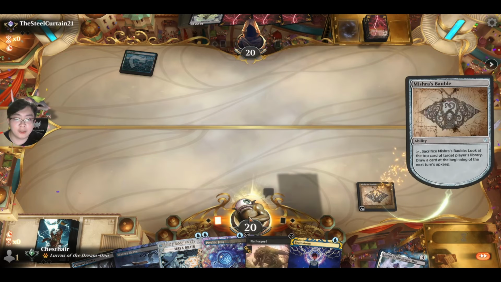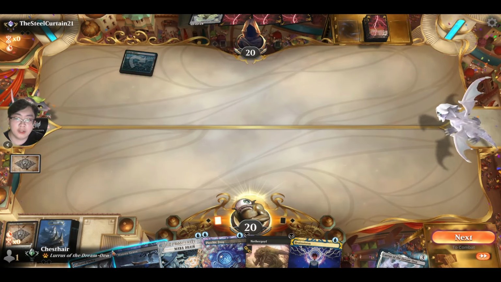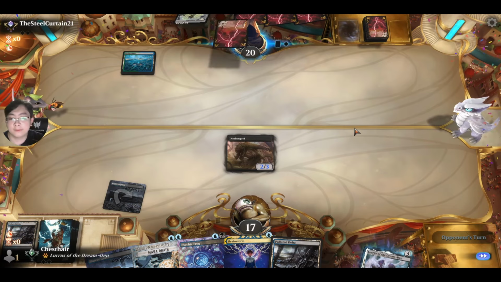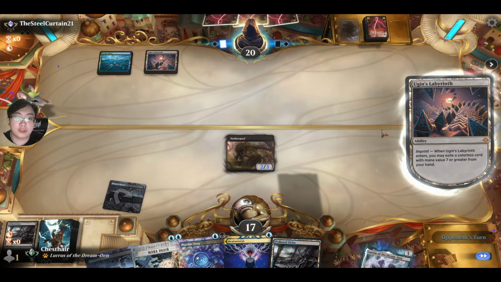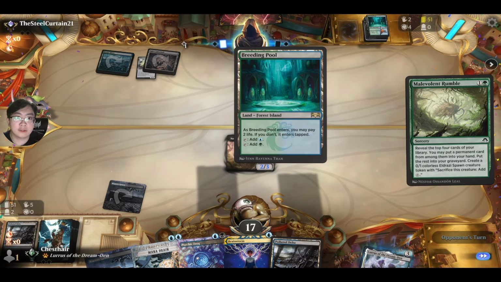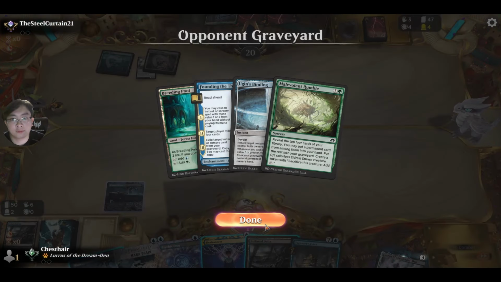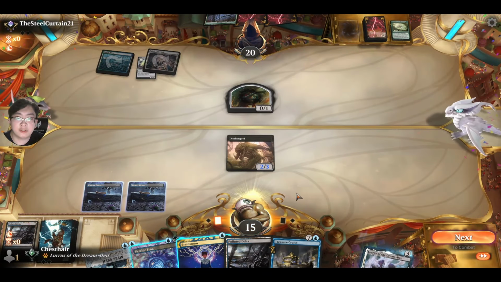Though it might not matter if they're just gonna turn to Show and Tell. Island. Do I want an island? Probably not. Let's see if we lose. Yeah, they can Ugin slab, Show and Tell. Okay. Shifting Woodlands. They don't have anything relevant yet.